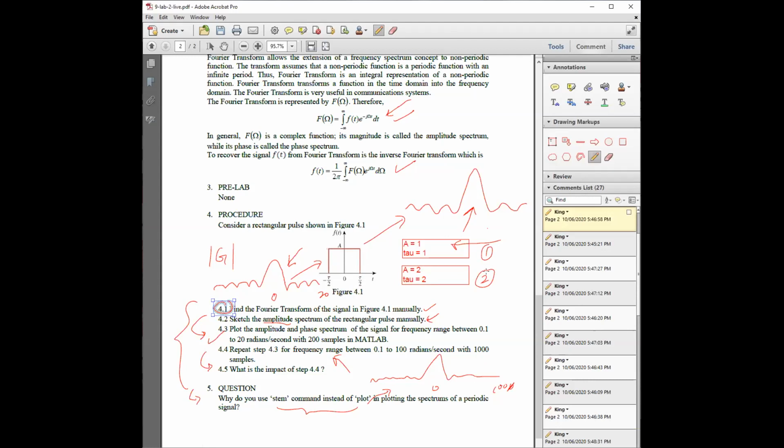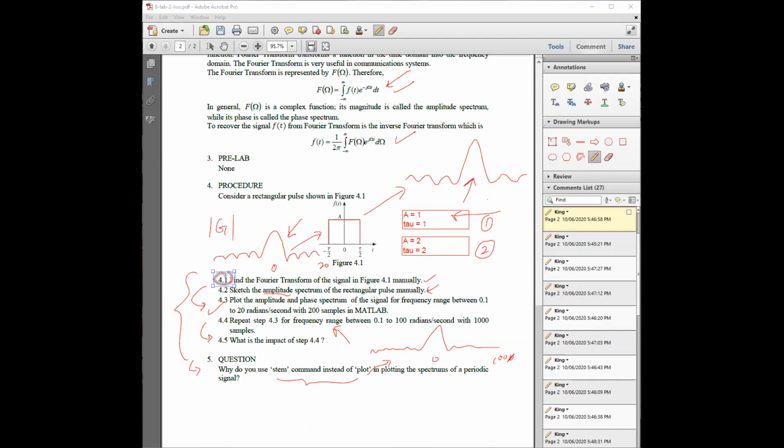So any questions you want to ask about this lab? Sir, what does it mean by 1,000 samples? Okay, do I have empty space to write? Is it the same as the one in the tutorial? No, this one is not really about the sampling theorem. What I mean here is 1,000 samples. You see, between 0.1 and 100 in MATLAB, when you want to define this, let's say this is the frequency axis, and this one is the amplitude.